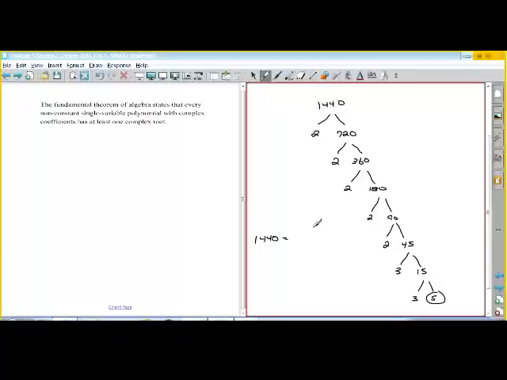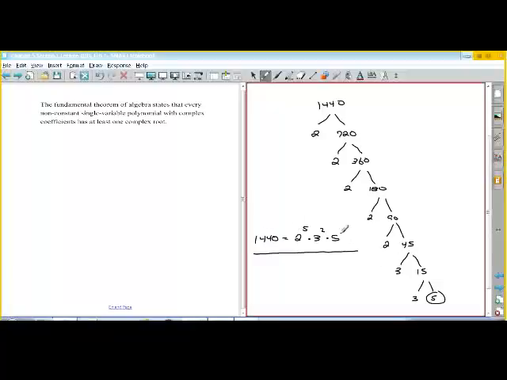So to do the prime factorization, you want to rewrite the original number as a product of prime numbers. And all you have to do is count how many times you have factored a particular prime number and use that as the exponent. So I've used 2 five times: 1, 2, 3, 4, 5. So I get 2 to the 5th. Then I take my next prime number, which is 3, and I count how many times I've used that, which is 1 and 2, so that's my exponent. And then I finally multiply by 5.